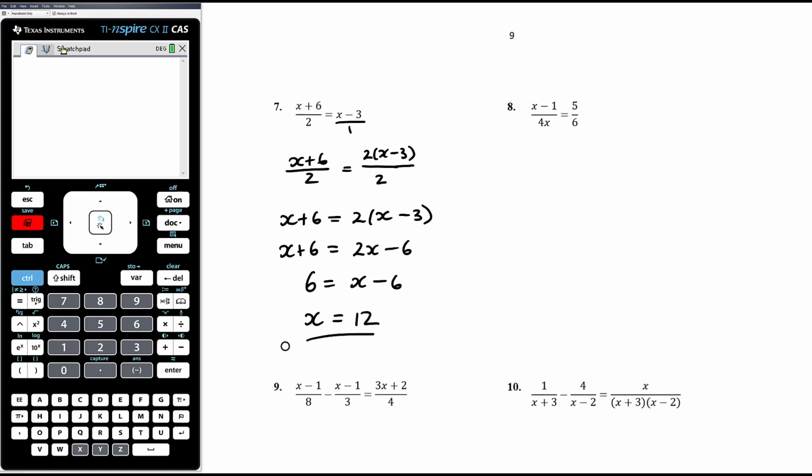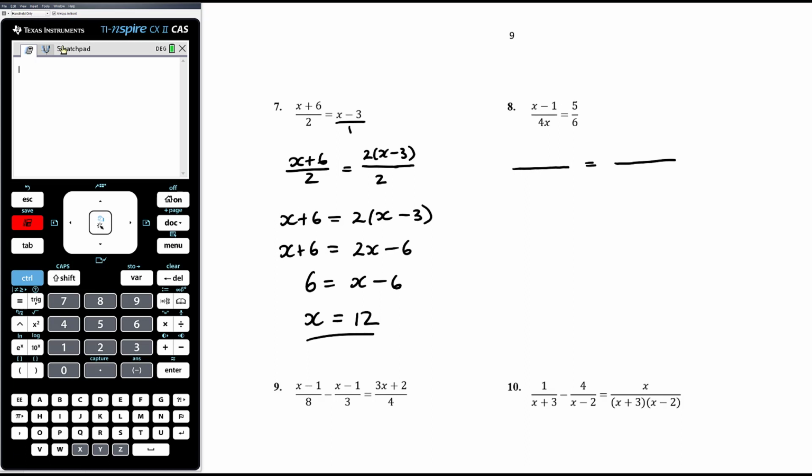Alright, question 8. I know some of you will be saying, oh, just cross multiply it. And yes, cross multiplying works here, but in my experience, many students don't understand what they're doing when they're cross multiplying. And they cross multiply at other times when it's not appropriate. For example, if this equation had a plus x here, cross-multiplying would not be correct, okay? So it's about understanding what you're actually doing.